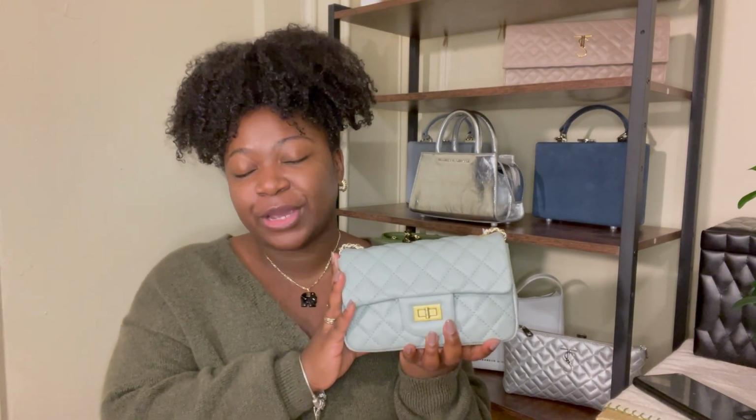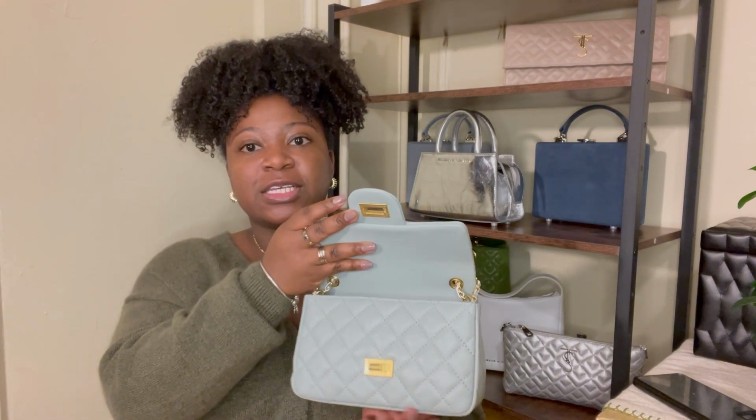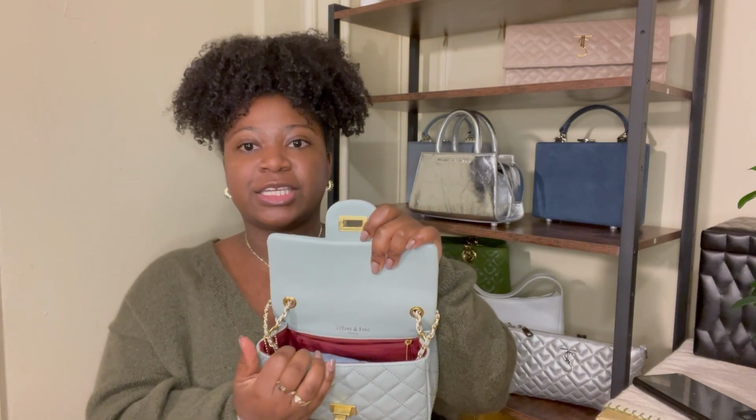So now let's start with the minis first. I feel like this one is not fair because it is an exact dupe. It just doesn't say Chanel anywhere. There's no double CCs at all. This is a Tiffany and Fred Paris bag, and it's very close to the mini rectangle flaps. I have 3 of them in my closet, and I've worn 2 of them. You have your slip pocket at the back, and you have your turn lock here where it opens into a red interior.